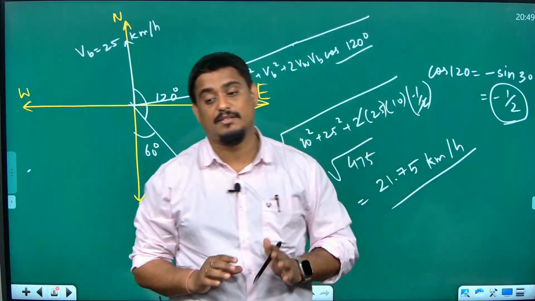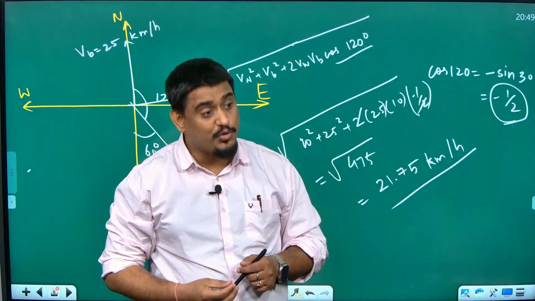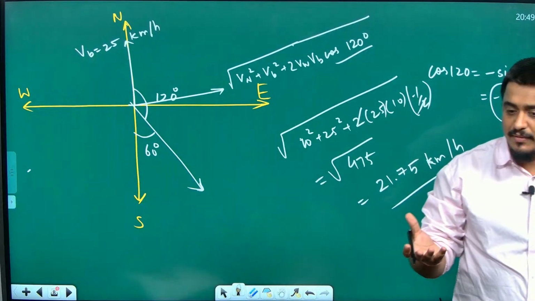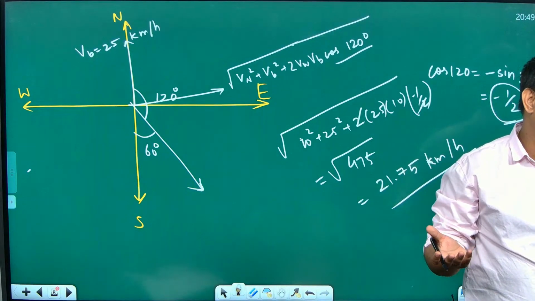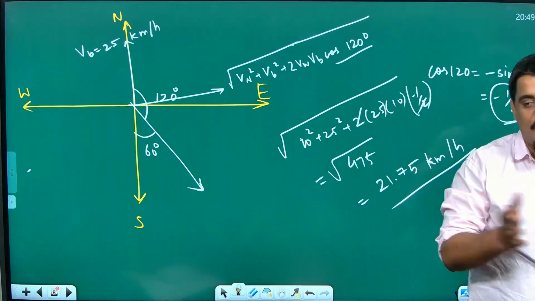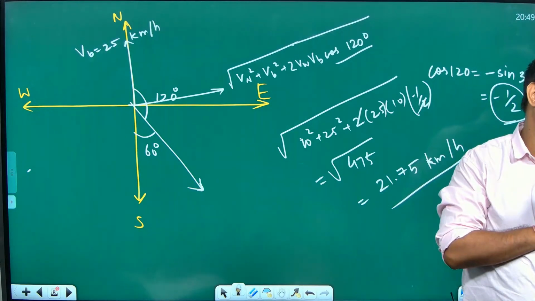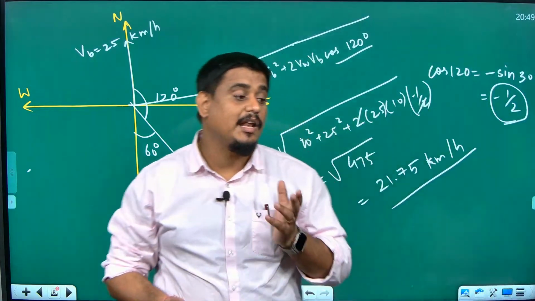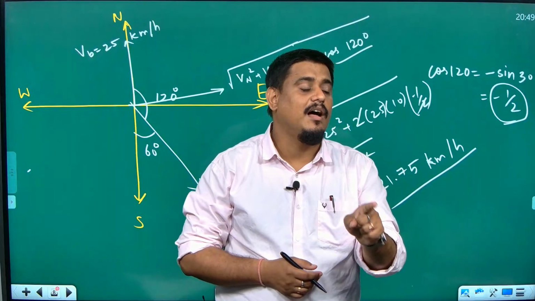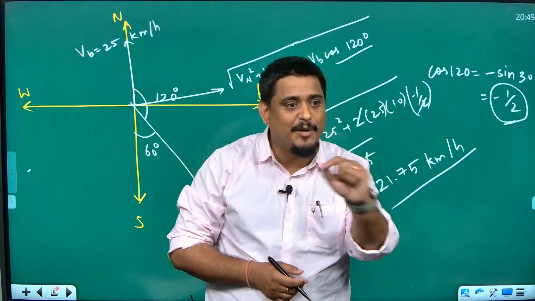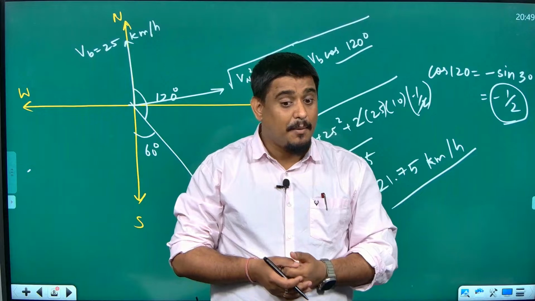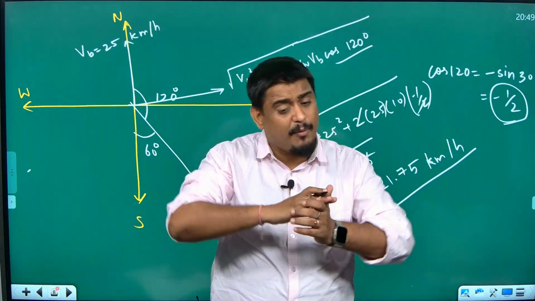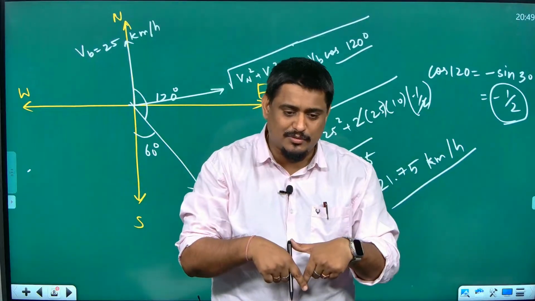This is only vectors. And now you should realize that if I have a 10 kg apple and a 5 kg apple, 10 kg and 5 kg together, how much do you have? 15 kg. But if you have 10 Newton force and 5 Newton force, I cannot say it is 15 Newton until I know the direction between them. If they are in the same direction, I can add them. If they are in opposite directions, I can subtract them.